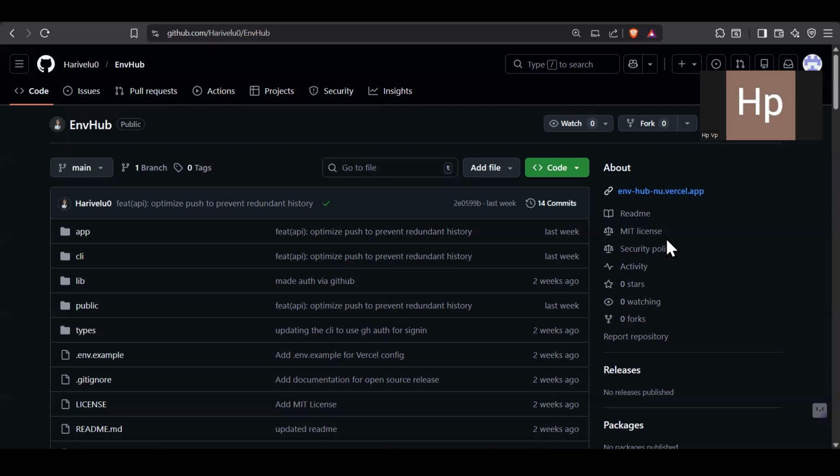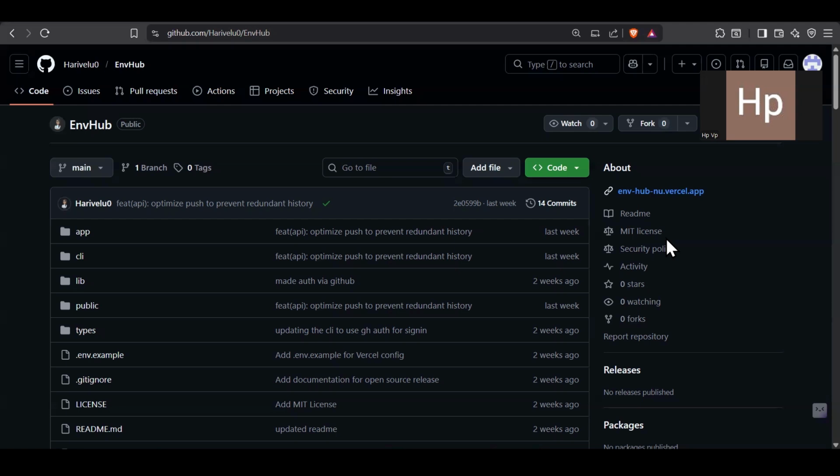So I got an idea: why shouldn't we create an application to manage all our ENV in a secure manner, like GitHub for our internal team? What EnvHub does is it lets you version control your secrets, sync them across your team, and get access using your GitHub organization, all while keeping your data encrypted and self-hosted.